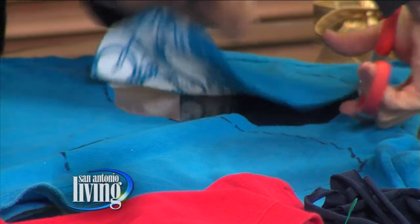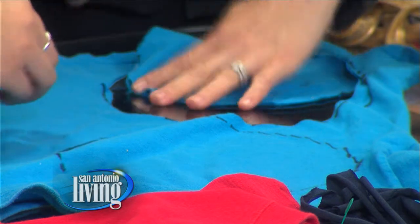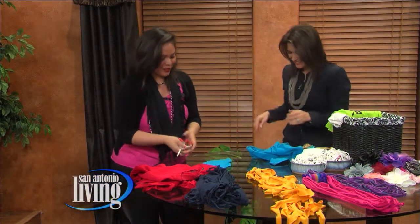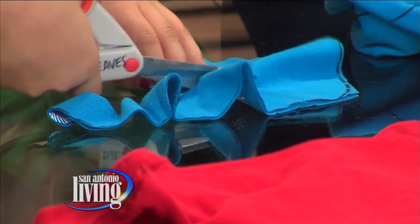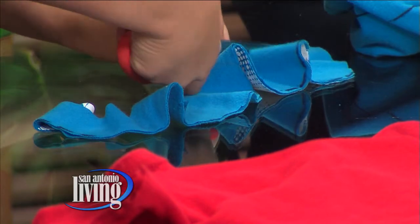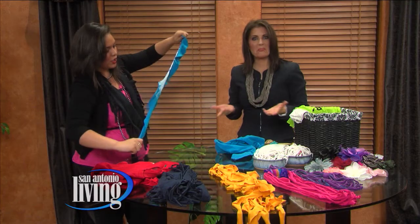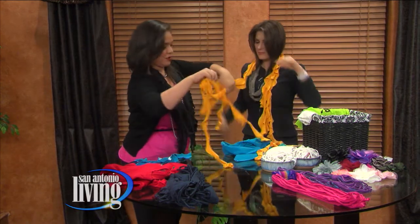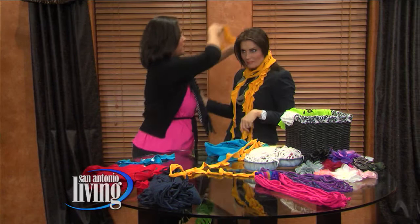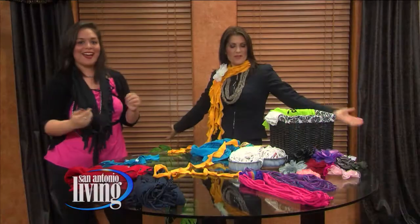After you cut out the circle, you cut within it in a little spiral — it doesn't have to be perfect because when you stretch it out it turns out like a little ribbon. Start cutting it into a spiral like this. It takes maybe 20 seconds to finish the whole spiral. When you're done, you just pull on it like this, and the finished result is like that. You can put it around your head as a headband and add a flower you already have for a final touch — perfect for spring, and you didn't spend a penny.